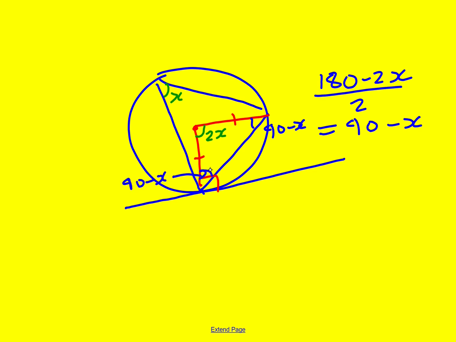And if that blue angle is 90 minus x and that red angle is 90, it must be that this is also x. And although I've not written all my reasoning down, I have said it verbally, and I have proven that these two will be equal, and they will always be equal. And in a similar way, you will also get that this angle here that I'm now shading in is equal to this angle here that I'm shading in, because it works symmetrically. If these two are equal, then it must be that those blue ones are equal as well.